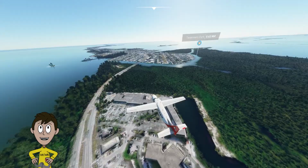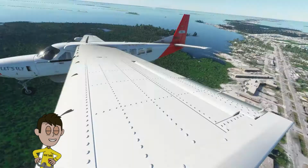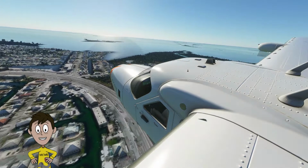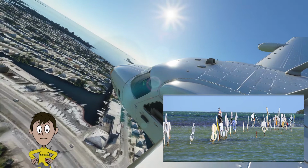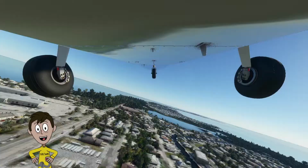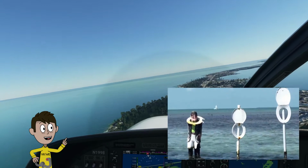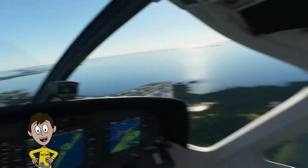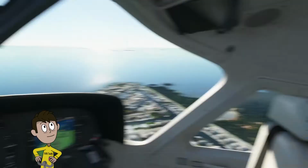We see here, we're coming up on Tavernier Park Airfield, which means we're on Plantation Key. One interesting thing located here off of Plantation Key is known as Toilet Seat Cut. It's a small channel, a man-made cut, but what was interesting is that after Hurricane Donna in the 1960s, along one of the posts on this channel, there was a toilet seat found hanging from it. Of course, this was because household debris had been scattered due to the hurricane, but the locals took that and ran with it, and then added toilet seats along the whole channel, and there's now decorated toilet seats all along this little channel.